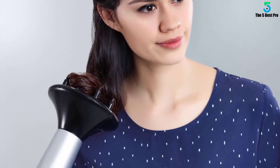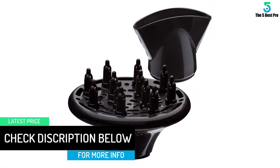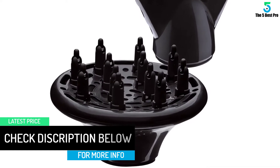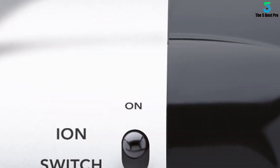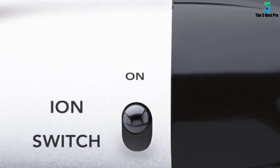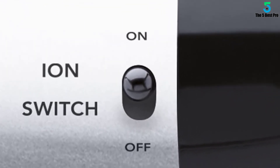The most unique thing about this hair dryer is that it consists of an ion generator, which means proper airflow is generated. In addition to that, it can dry a heavy volume of hair quite easily. The ceramic coating ensures that there is no adverse impact on your hair. With two different heat settings, you will be able to get the styling that you always wanted. There are also two accessories included, making it a good option when you're looking for a Revlon hairdryer.